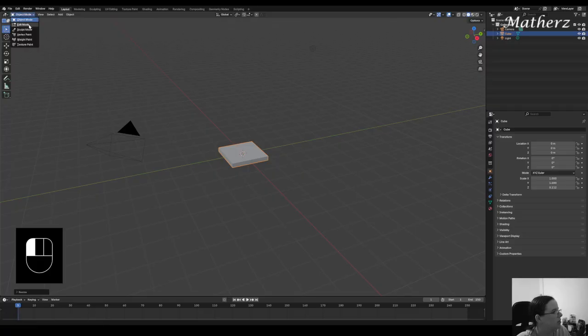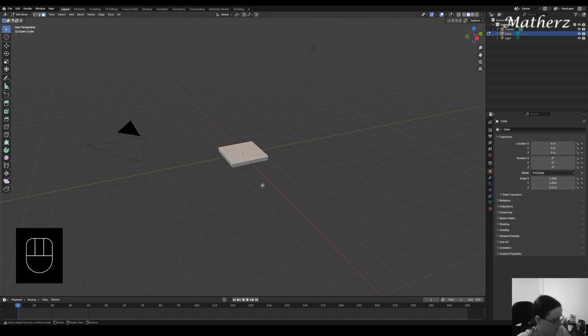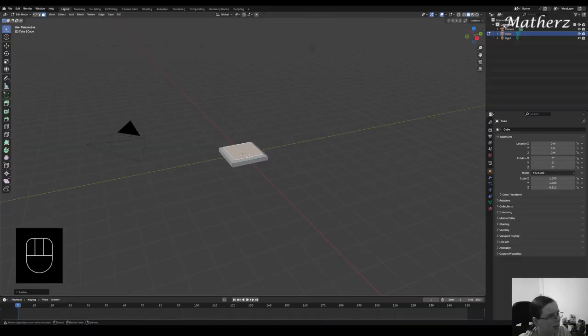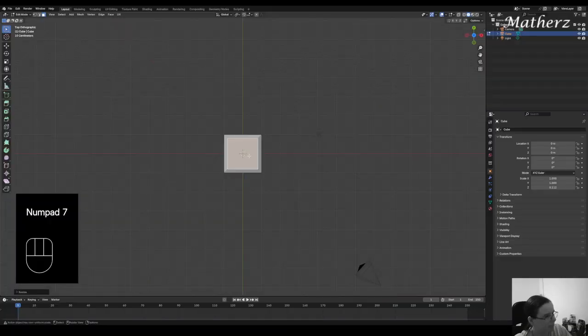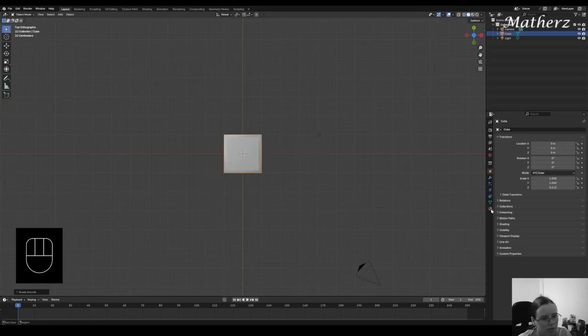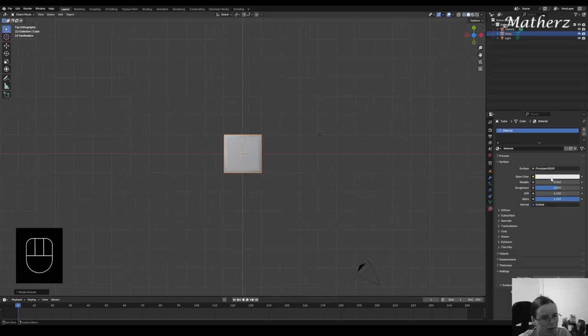So what I'm going to do is take this default cube, and we're going to give it a little bevel on top. I'm going to make a black and white tiled floor. So, let's go 7 to heaven. Let's go object mode, and I'm just going to right click, shade smooth. And let's go ahead with this one. We'll make this the white material for the checkered floor, because it's going to be black and white. So this one will be white.